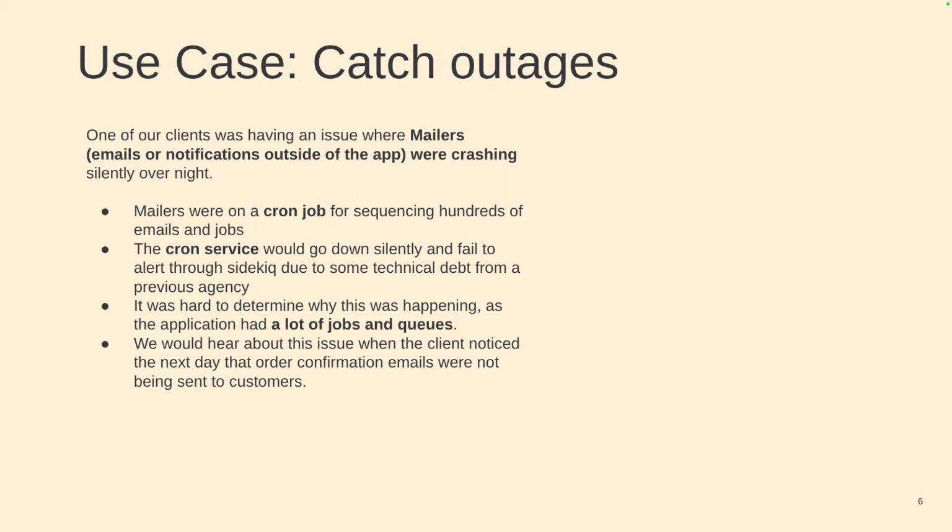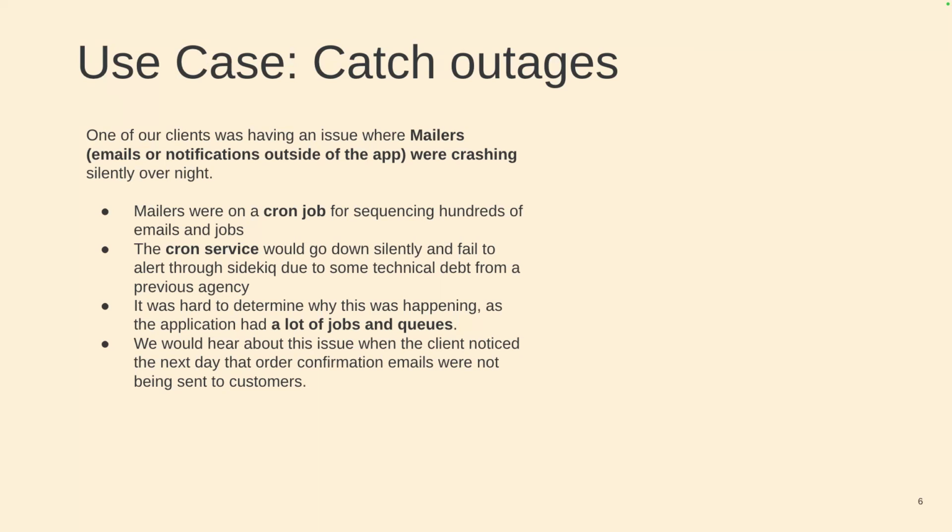And so it seems like an easy problem to solve. We have a pretty clear indication of 0 emails going out. When can we track that and see, get alerted rather, to when no emails are going out? Okay. So if you don't know, emails in this case are cron jobs.